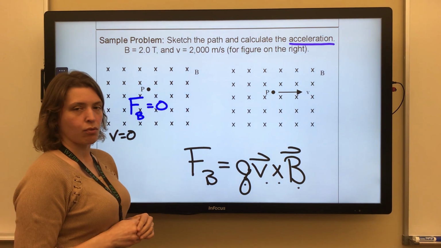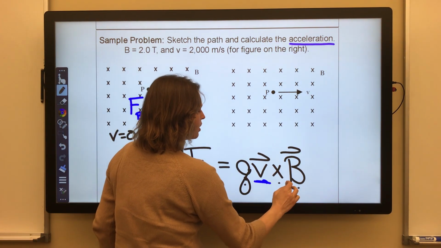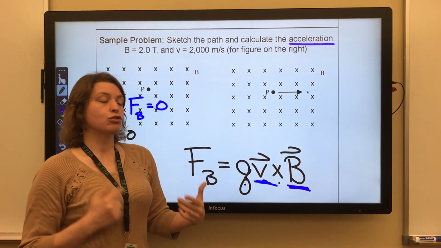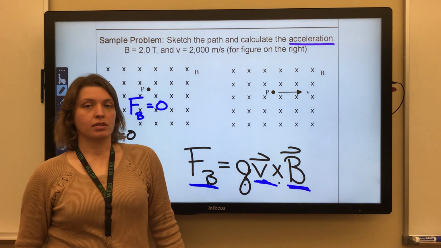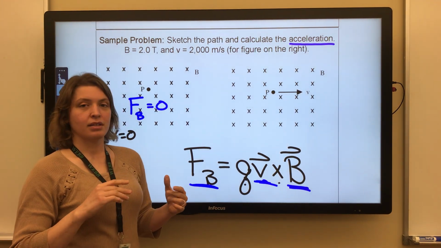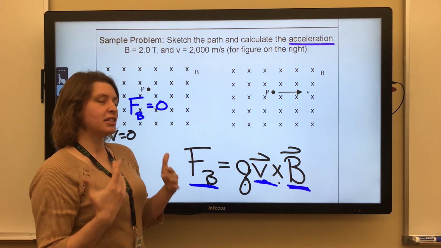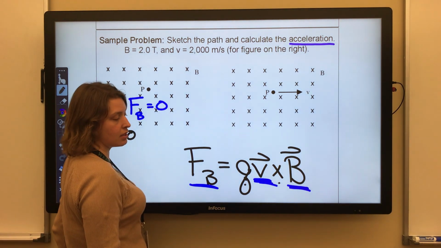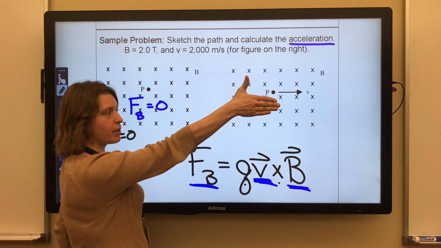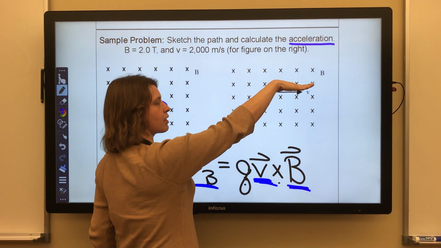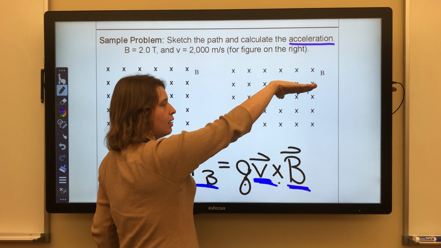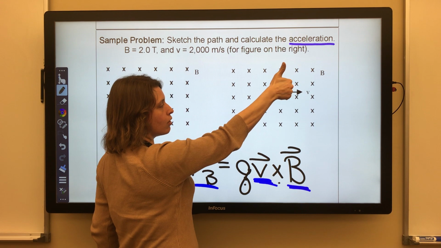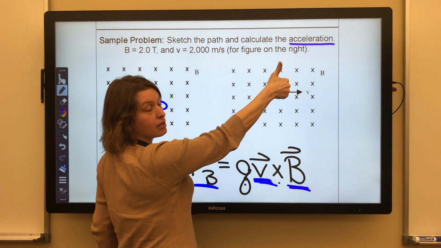So the way we do this right-hand rule is that we think about our cross product here. I've got two vectors that I'm multiplying together. And in order to figure out the direction of the product of those, I'm going to use my right hand, because basically we're going to create a right-handed coordinate system. The first thing I do is take the first vector that's listed in my cross product, and I'm going to take my fingertips of my right hand and align them with the direction of that vector. Okay, so V points this way. I'm then going to rotate my wrist so that my fingertips can curl 90 degrees or less towards B.